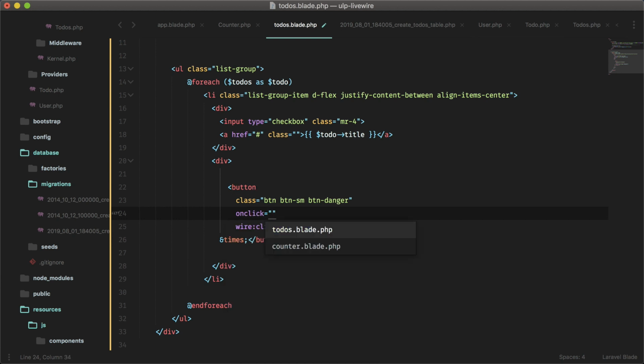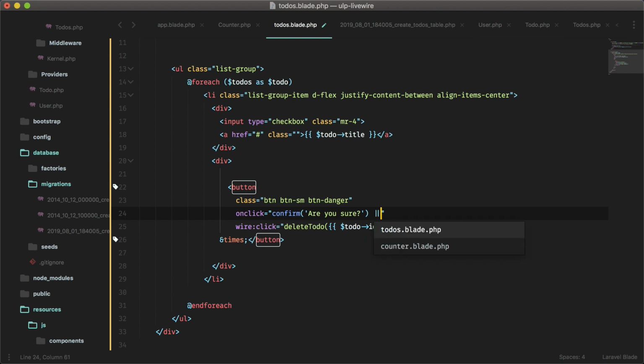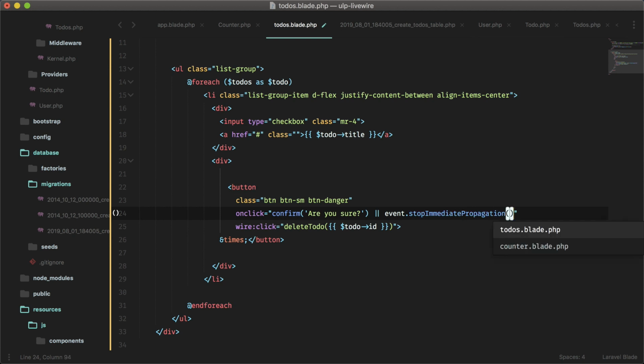And onClick, we're going to just use the JavaScript confirm method and just ask, are you sure? And we also have to mix this with an or and event.stopImmediatePropagation in order for this to work. So yeah, I saw this in the issues, and it's a cool way to combine some vanilla JavaScript with this action below it.